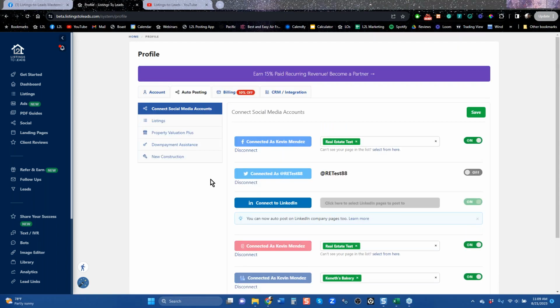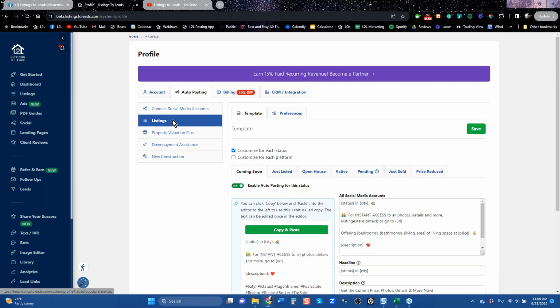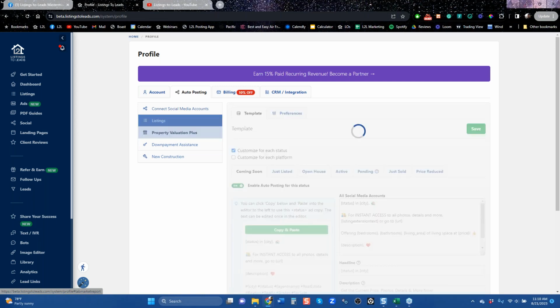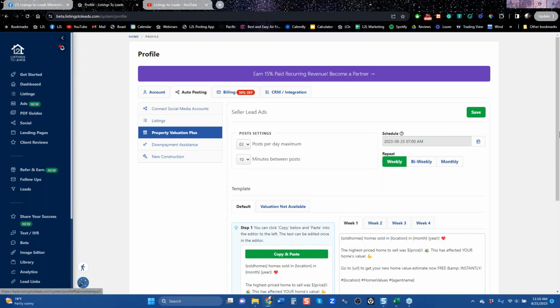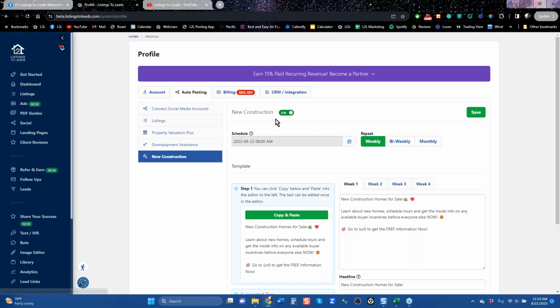I'll find out. We do listing automation. So when your listing hits the platform, we're going to auto post it. You don't need to worry about this, but that's going to dynamically pull in information from the MLS. And so when we're auto posting, it's pre-written, it's got a color photo on it, and it's got a landing page behind it. So you can get free leads that way. We also auto post home valuation landing pages and down payment assistance and new construction landing pages. You want to turn these on and save it, really easy.